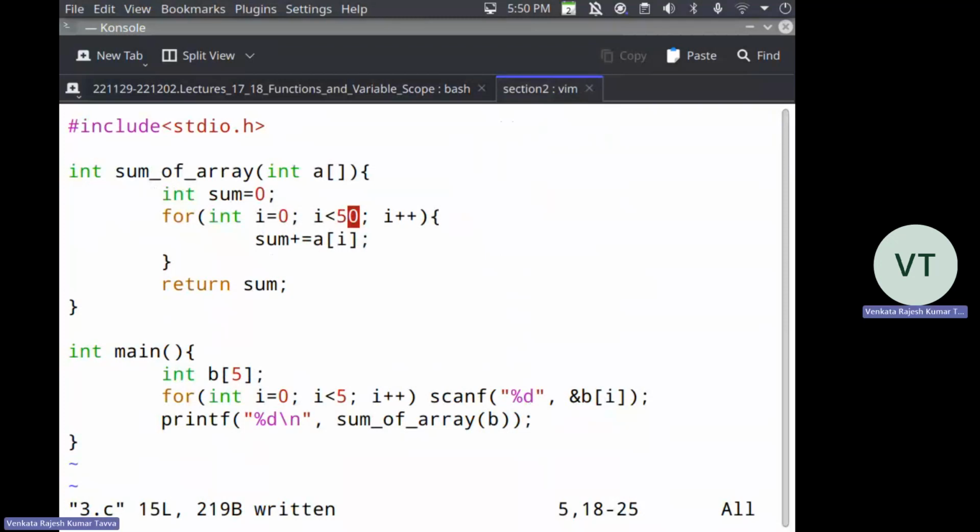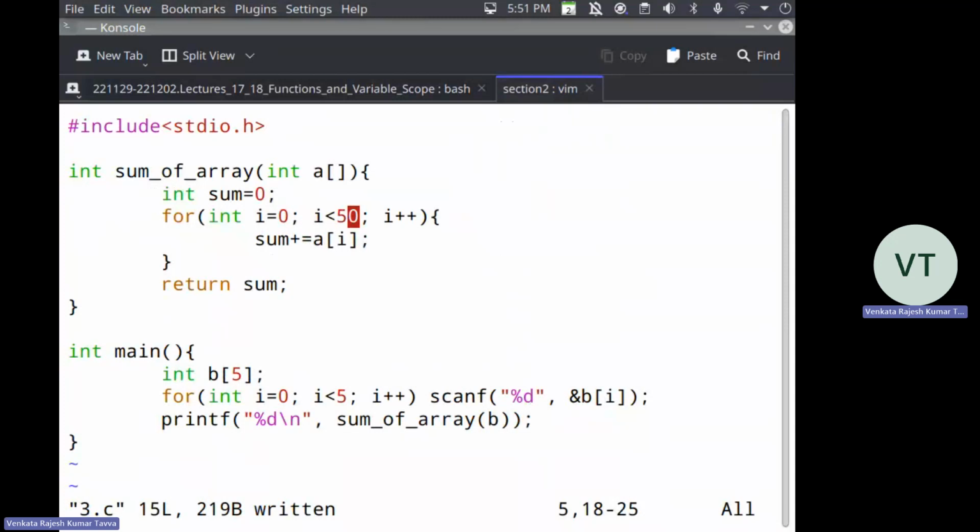Because whether you pass a of 5 or whether you pass a, what you are doing is you are passing the address of the first element of the array. You are not passing the entire array. Okay. So when you pass the address of the first element of the array, you are giving an anchor to the original array. So whenever you are making any modifications to this array and you come out, the original array is modified, not the copy. Okay. So right now I didn't modify the array. Fine. I will come to that in a minute.